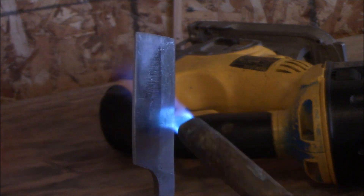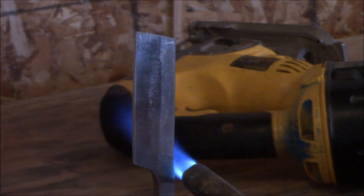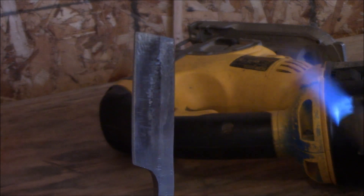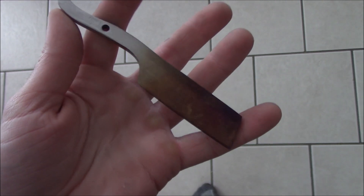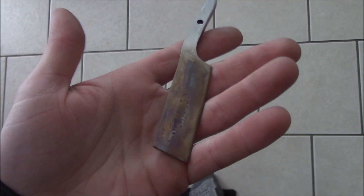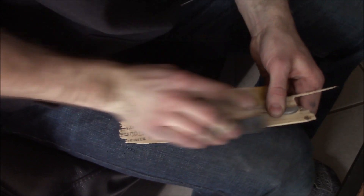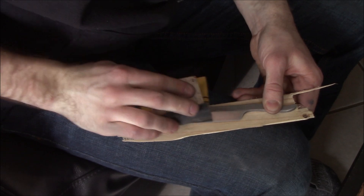I have a poor track record of torch tempering on YouTube videos, so I decided to try again with a MAPP gas torch and I just went slow, slow, slow. Somehow, some way, I actually did it this time — I got a straw color across almost the whole blade. Really happy with that temper. I hand sand all my knives to about 800 grit; I just like that satin, shiny, matte look — almost mirror polish but not quite.